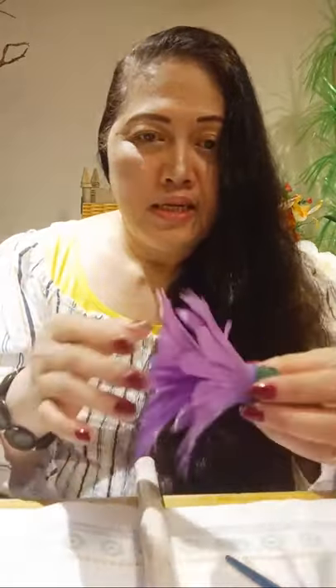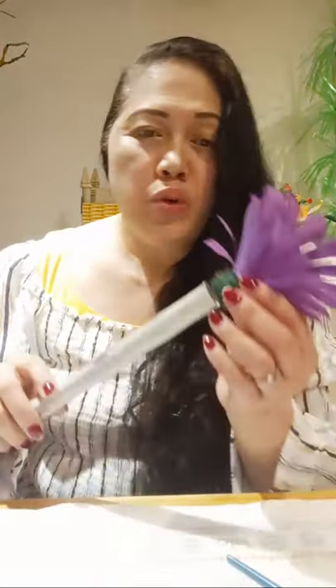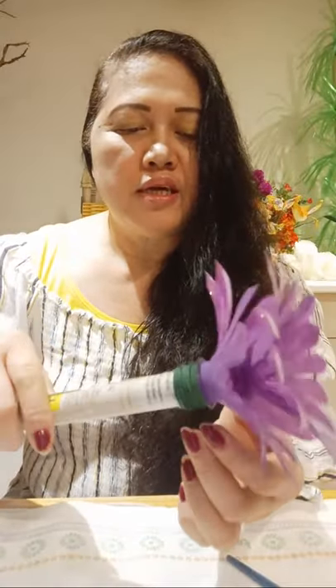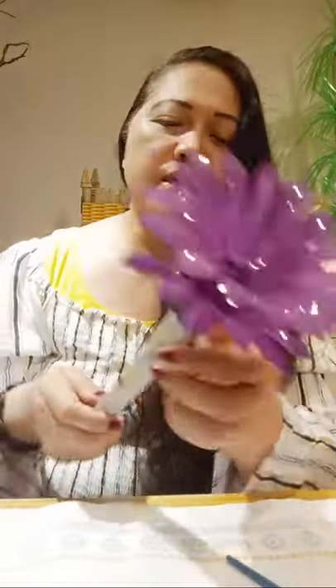Look, our flower is already fixed — it now looks like a double petal daisy. When it's dry, you can adjust the petals to look more beautiful by bending them. Now we have our tube — we'll insert the flower inside. Put some glue on the side so it holds inside the tube. Insert it in like this. Paint the tube with green, and now it's already dry. This is our ribbon.